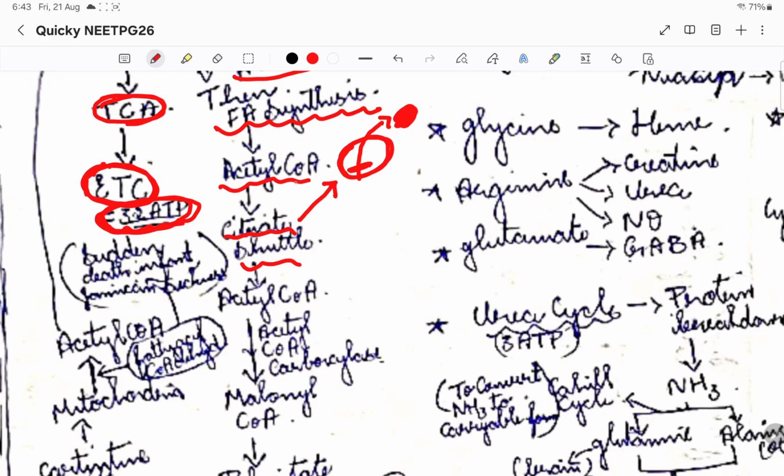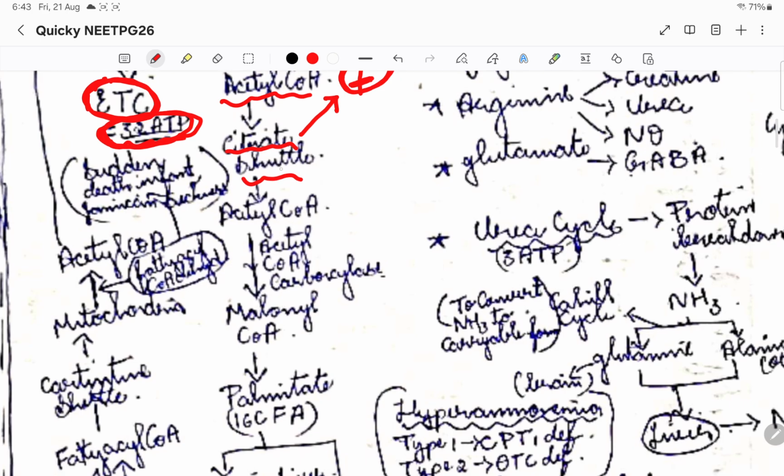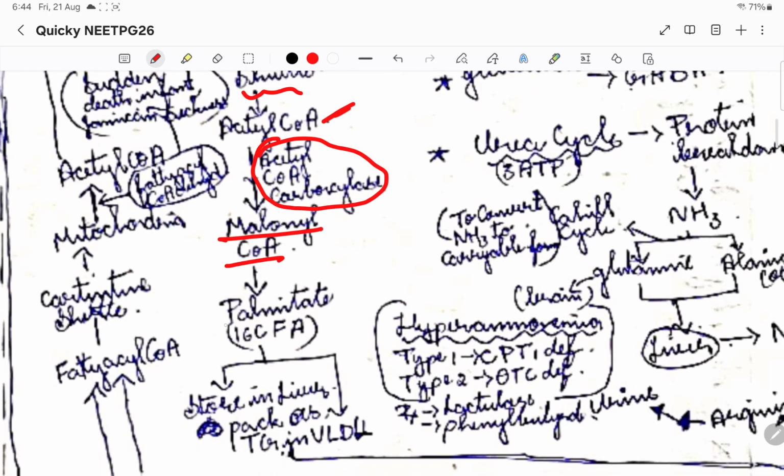Now for black money to form, through the citrate shuttle this has come out. Now the citrate will convert back to acetyl-CoA. Then this acetyl-CoA through acetyl-CoA carboxylase will form malonyl-CoA. Malonyl-CoA will form a fatty acid, that is a 16 carbon chain fatty acid, that is palmitate. This is very important. Palmitate, the 16 chain fatty acid, is the storage form or the most probable fatty acid that the glucose will form. Fatty acid synthesis is finally the palmitate.